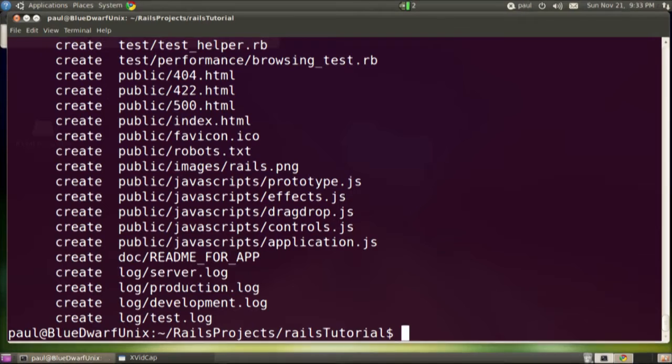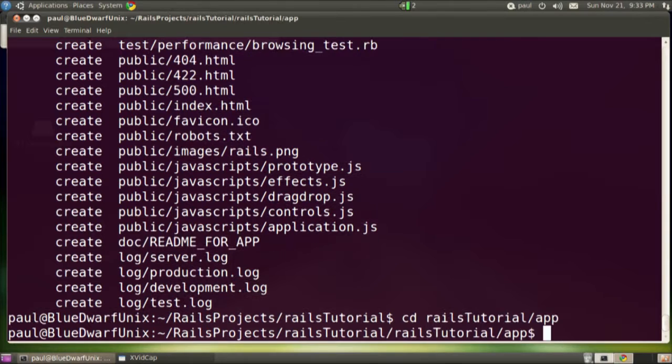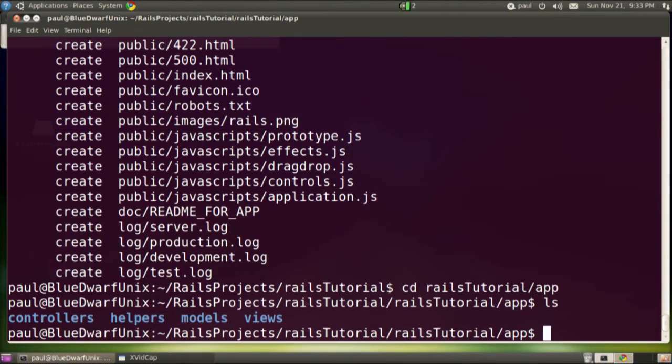So everything that was just created was the Model View Controller framework inside Rails. And if we hop in there and go to the app folder, we will see controllers, helpers, models, and views. So basically the controller talks to the model, and then the controller tells the view what it should display. And all the view files are HTML files. And today we'll be creating a home page and an about page.